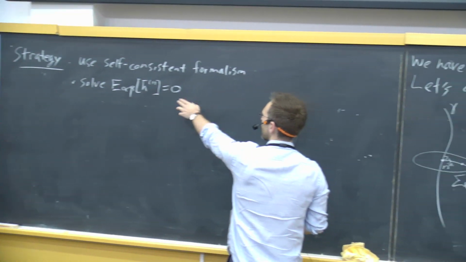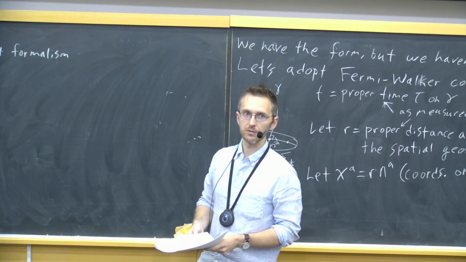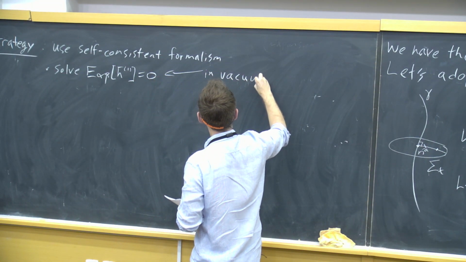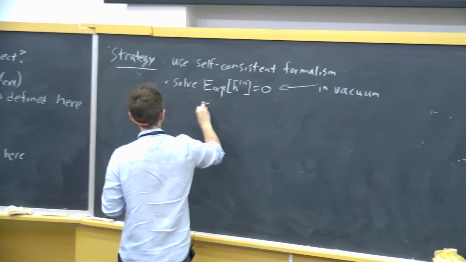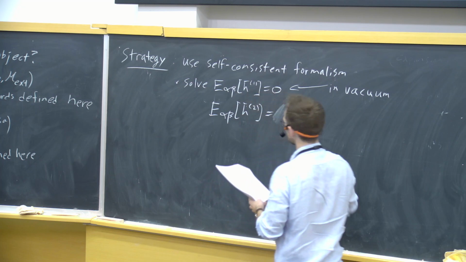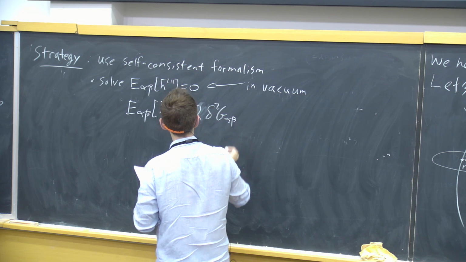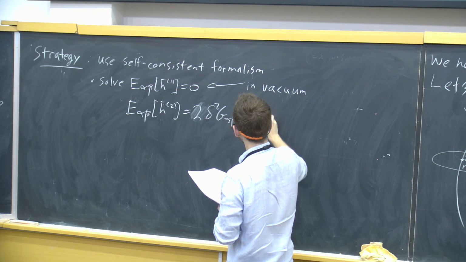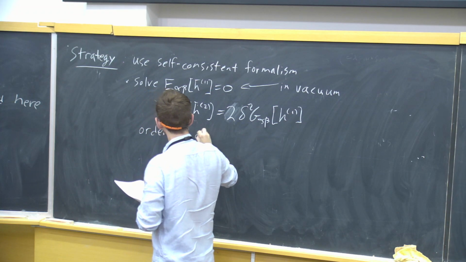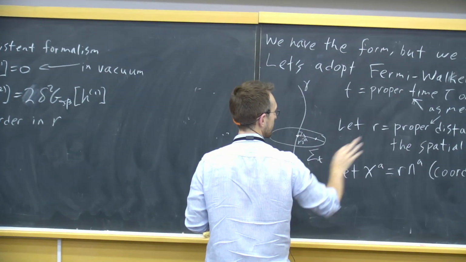So previously, I would have had a stress energy tensor here, the point particle stress energy tensor. But here we're solving the field equations in the buffer region, so we're in vacuum. So we don't have a stress energy tensor there. Then we'll solve h bar 2, sorry, not equal to 0. E of h bar 2 is 2 times the second order Einstein tensor constructed from H1. So I'm going to solve these equations order by order in R, where we're looking at the small r behavior that was on that board previously.